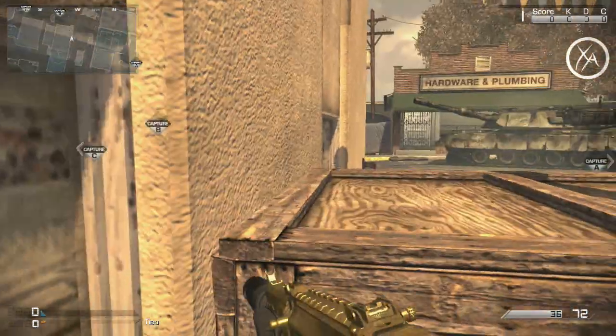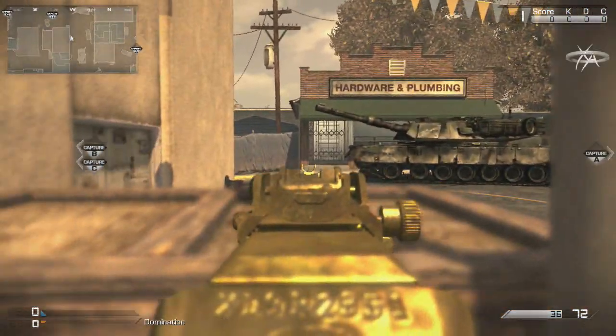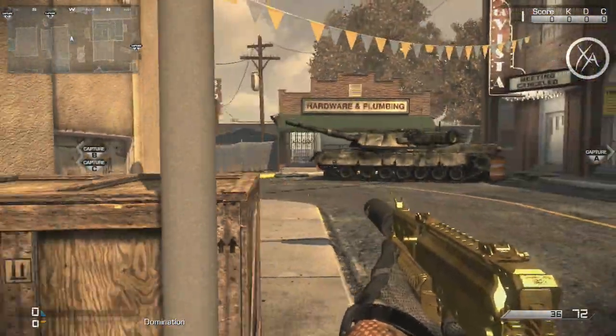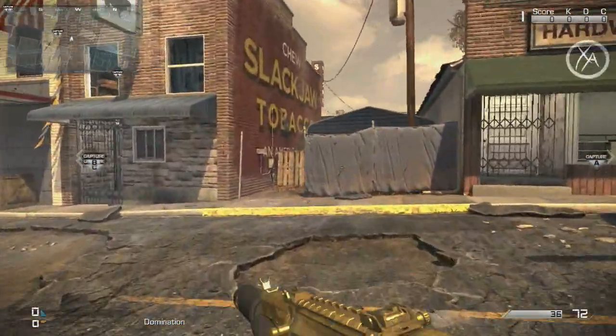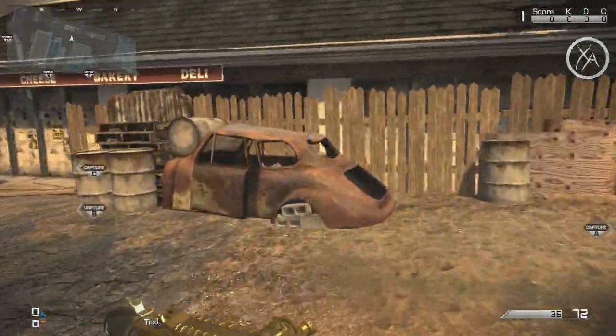Alright, now for one of my favorite lines of sight on this map. Right here is a really popular place for people to sit, and sometimes they'll just camp here for an entire search and destroy round or an entire game, and it can be kind of hard to take them out of that position because they have such great cover. So I have a really nice line of sight here for a sniper rifle.